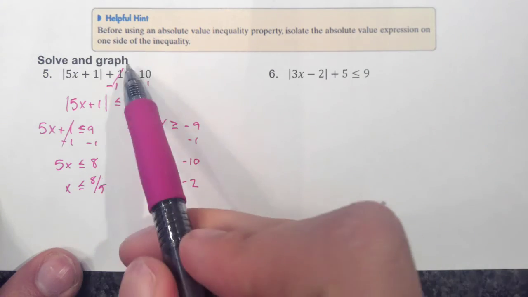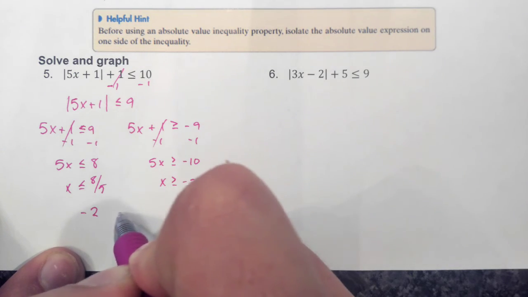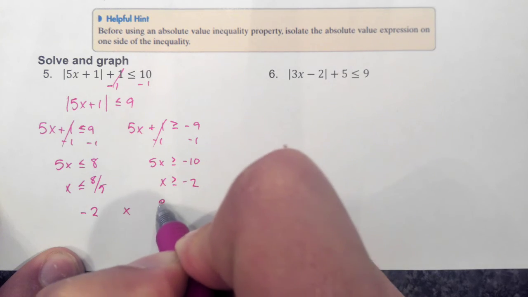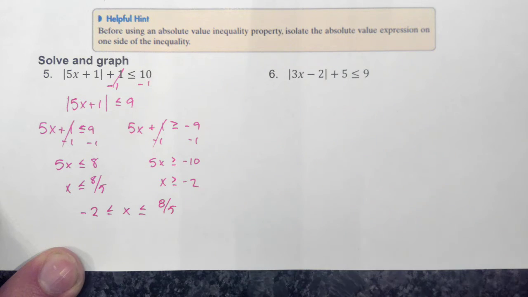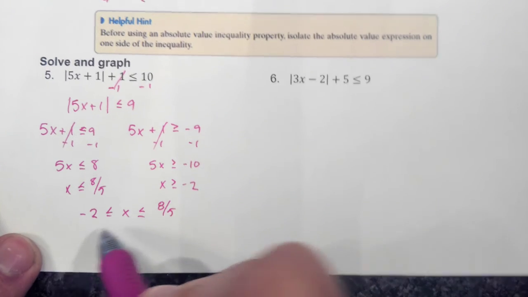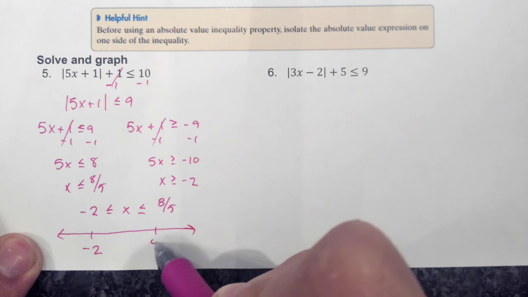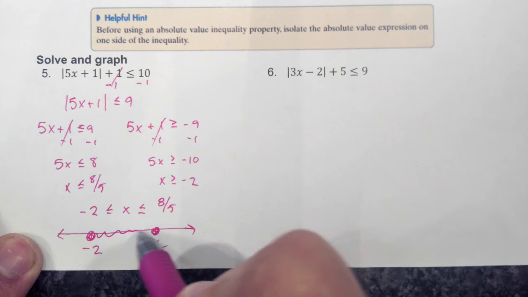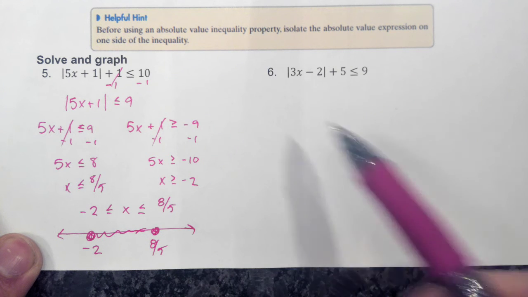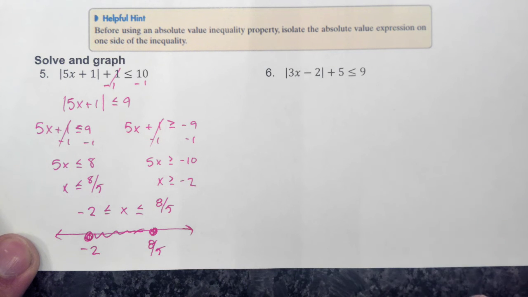Okay, so again, my original problem started as that less than, so it's going to be the smaller number on the left. Negative 2 is always going to be smaller than any positive number. And these were lines underneath, so they'd be less than or equal to symbols. Just put them real quick on a number line. It's already in the order you need it to be in. This time it's closed circles and shade in between. On number 6, it's a great time to pause the video and try that, and then we can compare answers and see how we did.